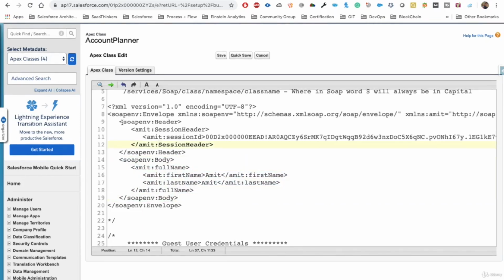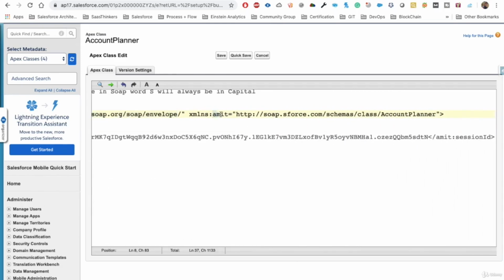Now let's discuss the SOAP header. In the SOAP header you can see that we have the SOAP header, and then we are using a session header, and under that session header we are passing the session ID. One thing you will notice is that we are using the word, here my name Amit. Where is this word coming from? On top of your line number 8, first we are defining the XML namespace envelope, which will be the same for all requests. Then we are defining the XML namespace and the namespace that we want to give. Here this is an arbitrary choice.